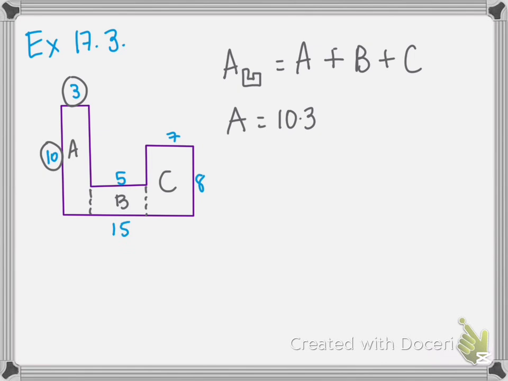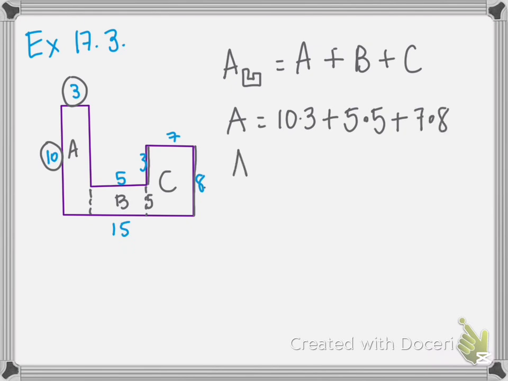Now, how can we find the dimensions for rectangle B? For the dimensions of B, we have to be careful and look for those. We have here 8, and here we have a 3. So 8 minus 3 is 5. So this little space there is also 5. Okay, and so the dimensions for B are going to be 5 by 5. I know it doesn't look like a square, but it's okay. We're not working with drawings that are at scale. And then finally, the dimensions for C are 7 by 8.